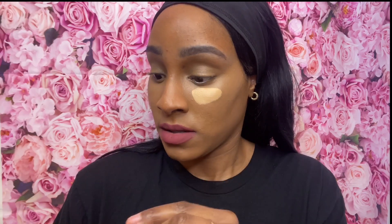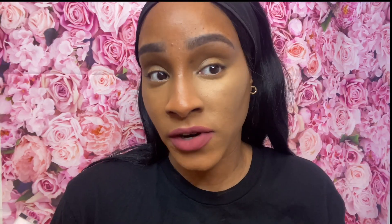I've already concealed my under eyes with the Nika K concealer, one of my favorite concealers. Now I'm going in with the Jacqueline Cosmetics concealer in the shade Medium Golden — this concealer is super dry so you have to move very quickly. Using a sponge does take away coverage, but it's good if you have dry skin or dry under eyes like I do.